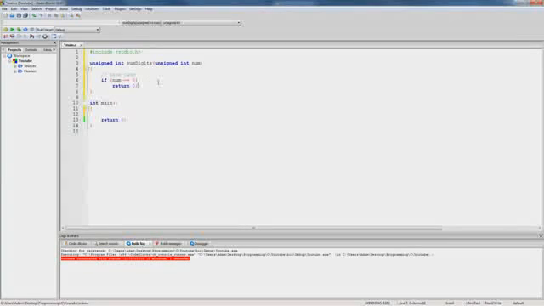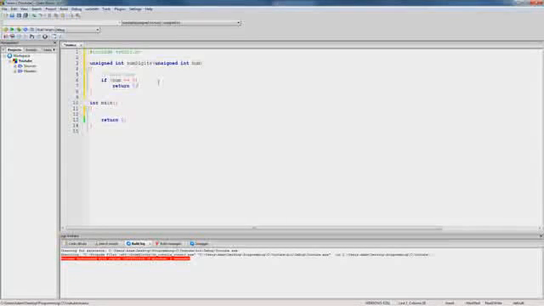Anyways, from the previous tutorial, remember that the base case is what stops the recursion. So if we didn't have a base case, our function would just keep calling itself over and over again, and it would never end. And that's obviously not what we want. We need to have a base case so that our function can return and give us a value.